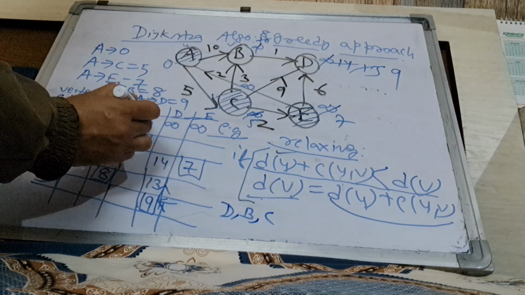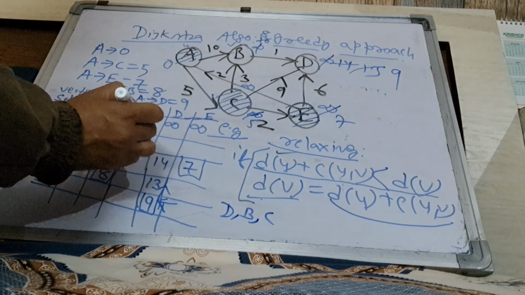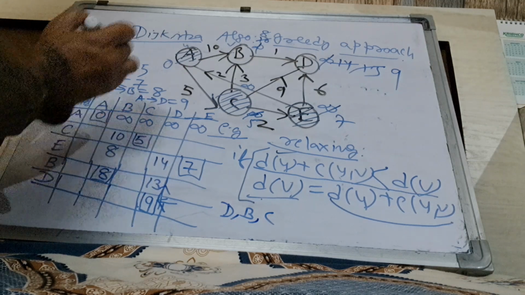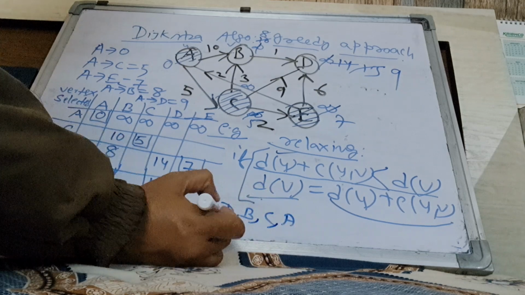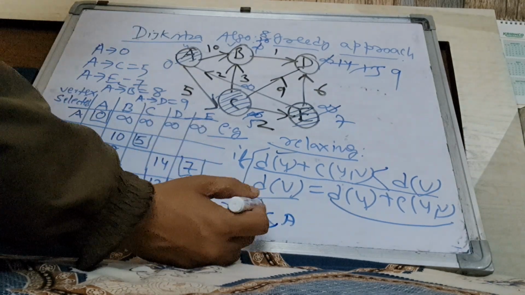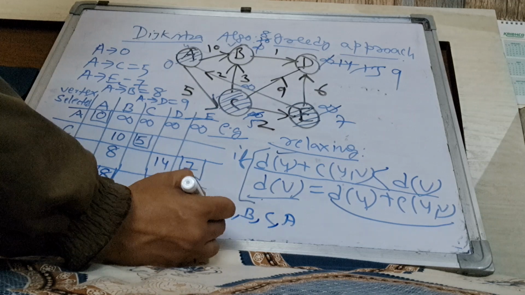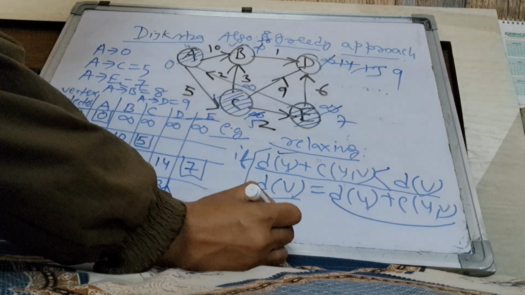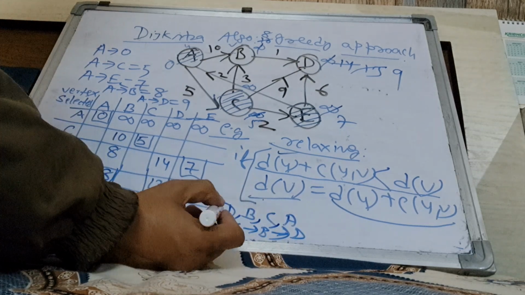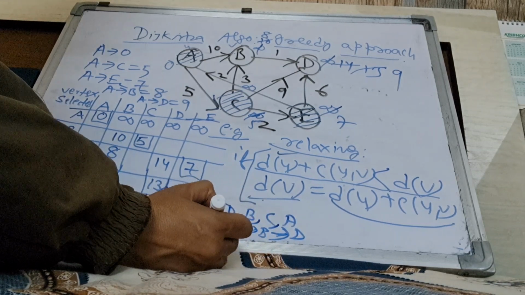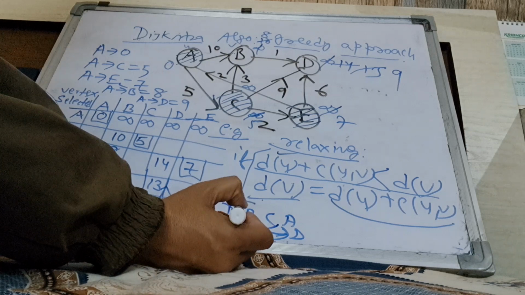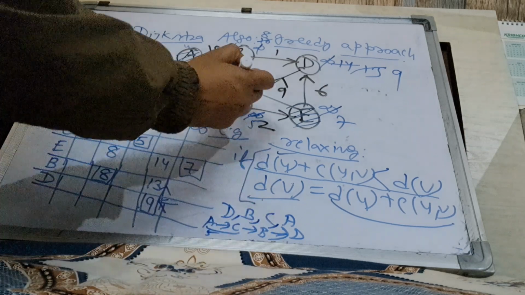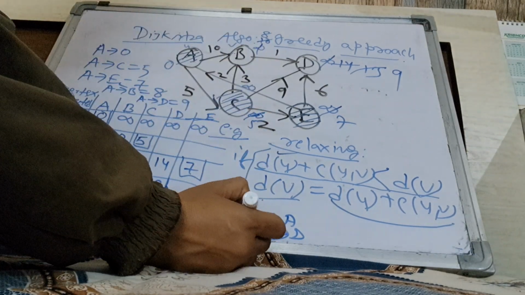From C, come back one step further, and you will see there is a change in the cost matrix here. So which vertex was selected? A was selected. So the path from source A to destination D is: we will go from A to C, then to B, and then to D. The total cost of reaching A to C is 5. And from C to B, how much cost does it take? 3. So 5 plus 3.